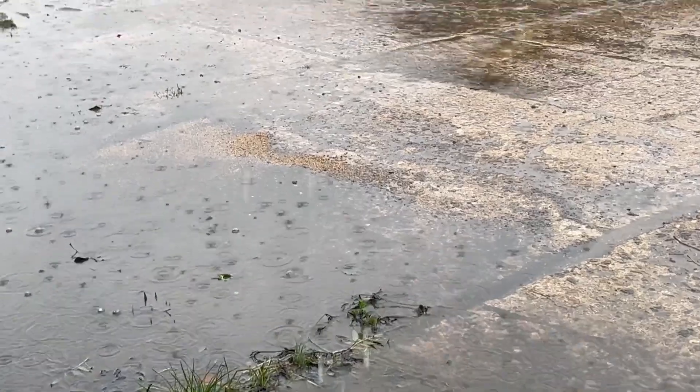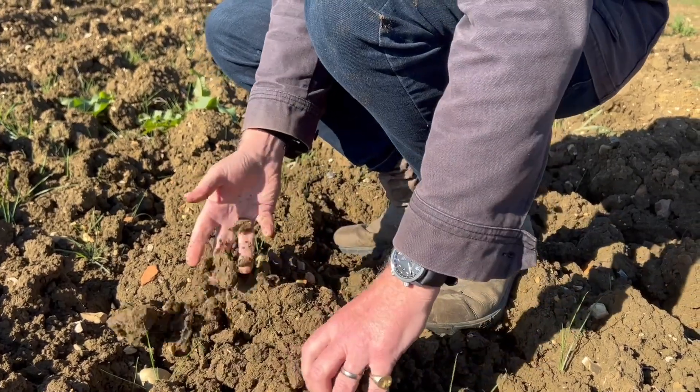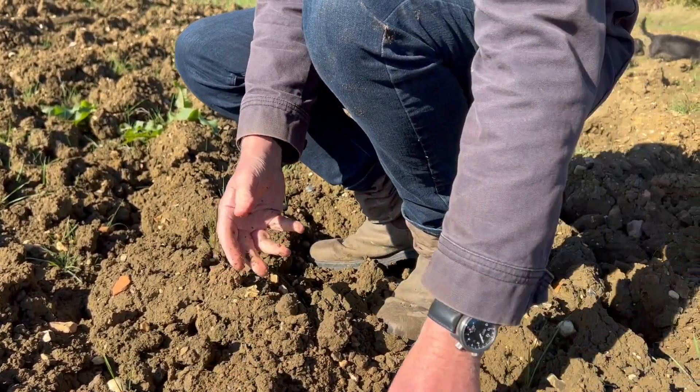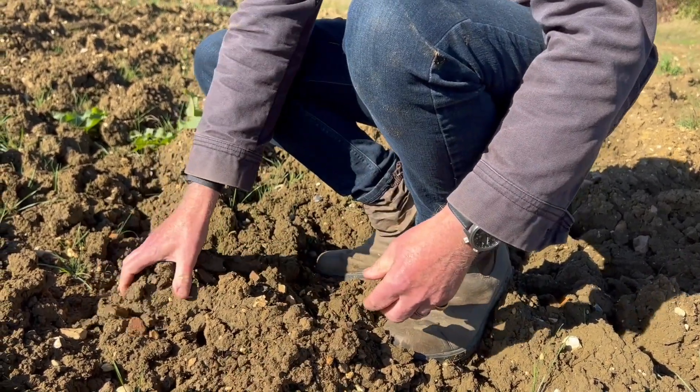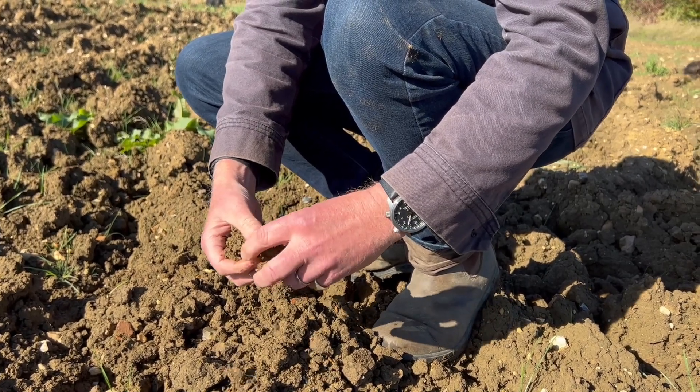And then the rains came. John, you've finished drilling your first wheat and we've now had a biblical amount of rain to wash that in — so what next? We've still got our wheat and beans by crop to drill. In our rotation this is the spot we plough because we like to put the beans in later as they're susceptible to diseases if you put them in too early. Even after nearly 30 millimetres of rain it's incredibly dry here, so my feeling is that we'll take a cultivator through this once tomorrow to produce a seed bed and start getting our wheat and beans in.